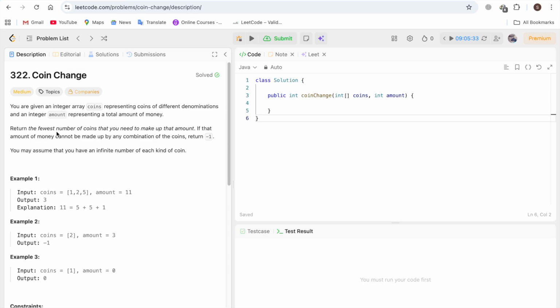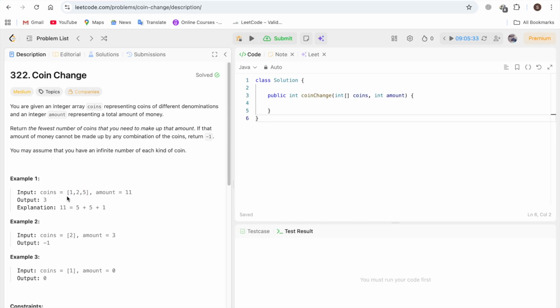So here you are given an integer array coins representing coins of different denominations and an integer amount representing a total amount of money. So what is given?